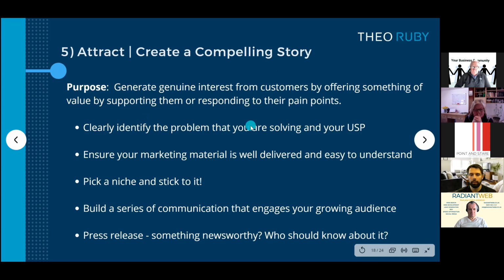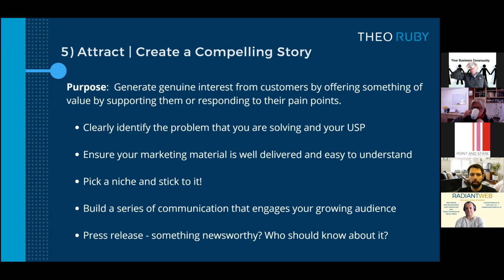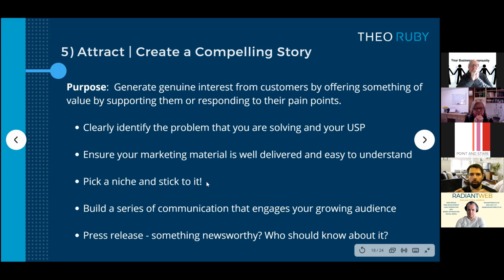Obviously YBC is about bringing together small businesses, and you have to use people's pain points, people's challenges, and focus on that. So identify the problem and what you're solving, and identify your own USP. Ensure your marketing material is consistent and well delivered, and then pick your niche and stick to it. A lot of therapists might offer advice for 10 different specialisms, but when it comes to your marketing, you should only have 1 or 2. If you're a health person, you might look at corporate leavers, mums, the elderly or young people leaving university, but try and find a niche and find out what works for you.